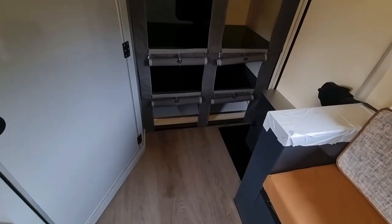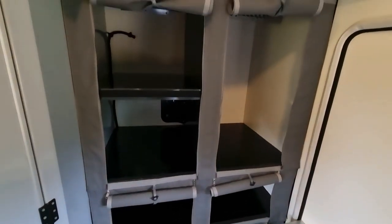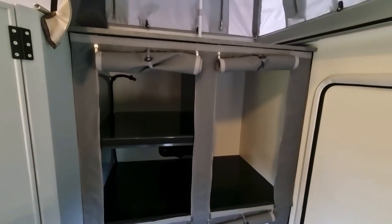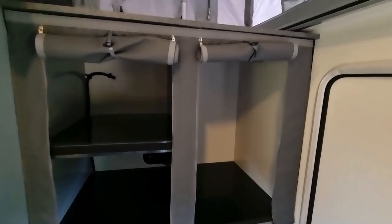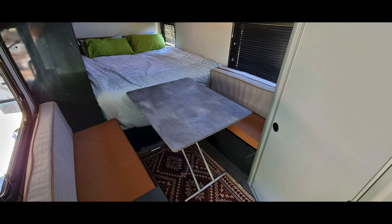Let's go and check out the inside. Check out this massive cupboard — plenty of space, no more complaints. The shelving is configurable to your needs, and check out this hanging rail, specifically designed so your coat hangers don't fall off on all those rough roads. Check out this double seating area — plenty of space. Throw in the table and you've got a double dinette.